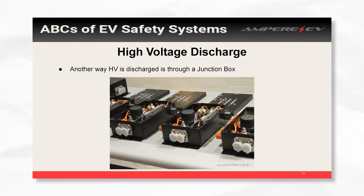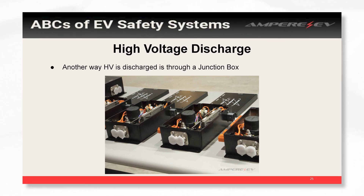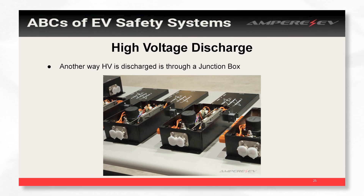If you don't have a junction box that has this high voltage discharge resistor, a lot of motors have this built in that you can actually configure or use as an option. Here are our junction boxes — this is where we have our discharge resistor, and that gets connected when we shut down the vehicle.